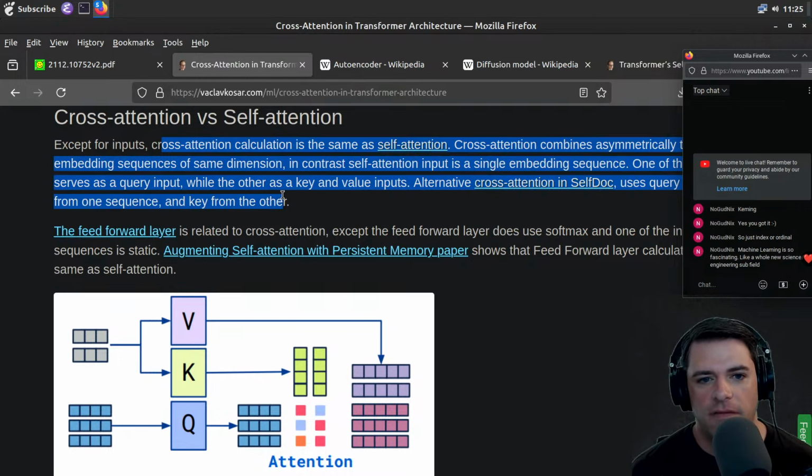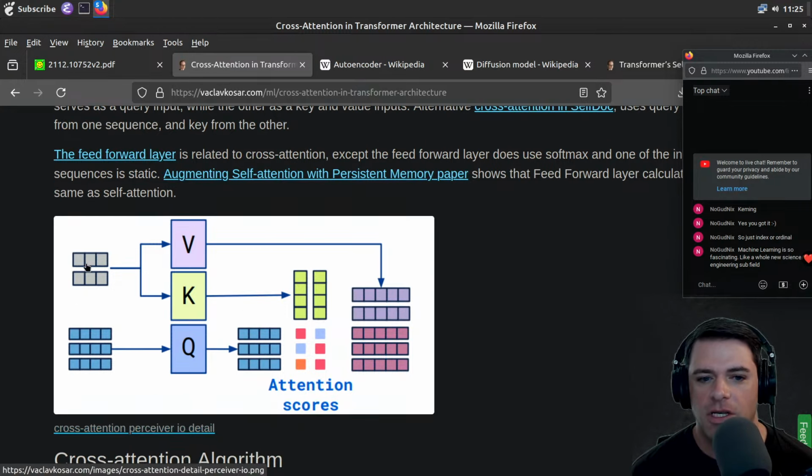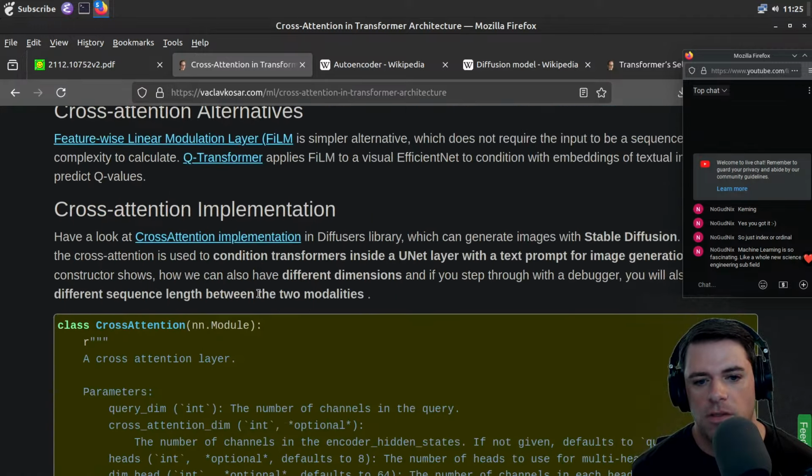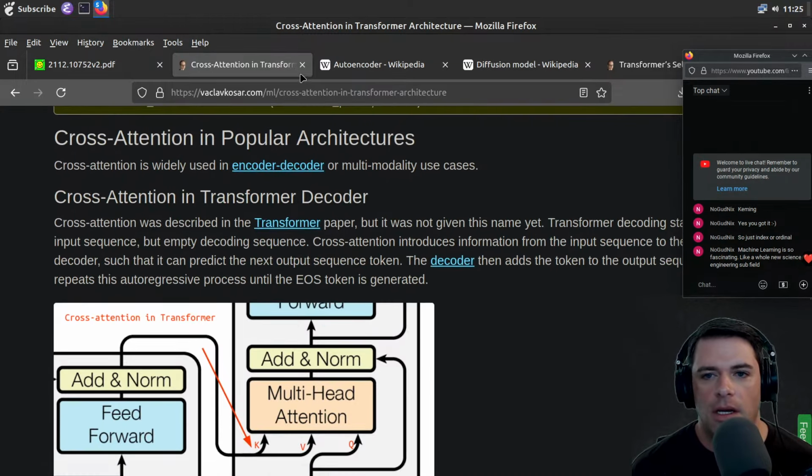Here's this thing about cross attention versus self attention. These are some attention scores. So these are, I guess, the vectors. You get keys and values from them somehow. And I guess this is trying to tell us that keys are column vectors and values are row vectors. And we get queries from the second thing, and these queries are row vectors. So we can multiply the queries and the keys if we want to, and these will give us values. And then here's some Python code or something. All right, that's enough for that for now.